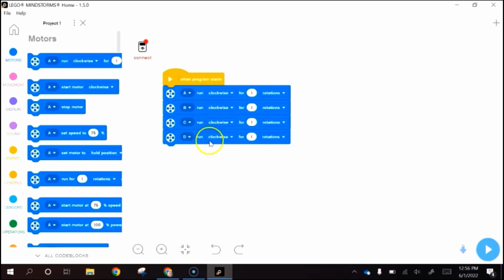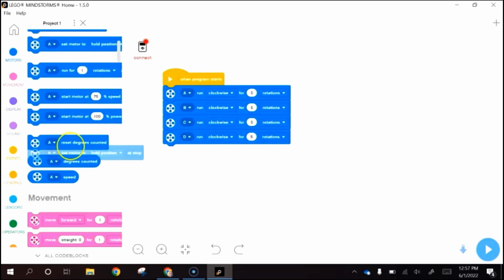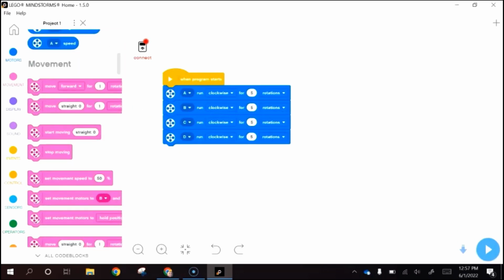So that's all 4 of the motors that I have. I want them to go clockwise, which means my device, depending on how it's on there, is going to go forward. And I'm probably going to set each of these to the same number again because we want it to roll in a straight direction. So that's going to set 5 rotations of all of my motors going forward. And there's other controls here in the movement area. You've got movement speed. So if I want it to go 50%, so I don't want it to go full speed, I can set that here.